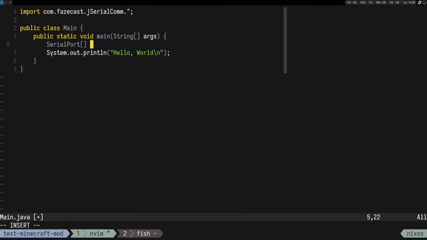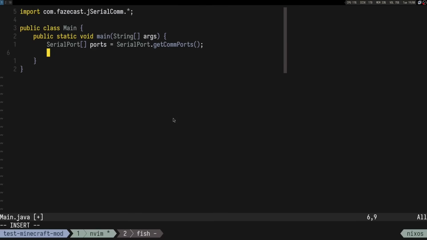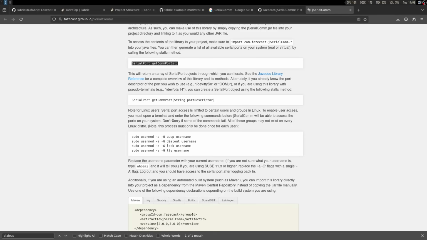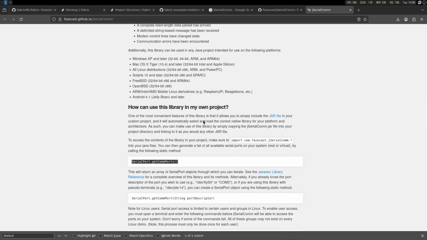So SerialPort array ports, we get all the ports, and for SerialPort p in ports, I think that's how you write it, I'm not sure. Println, let's do p, and I think you can do something like get descriptor.